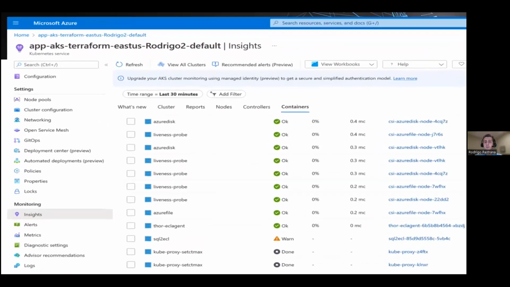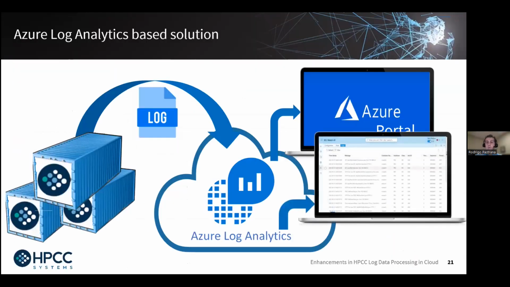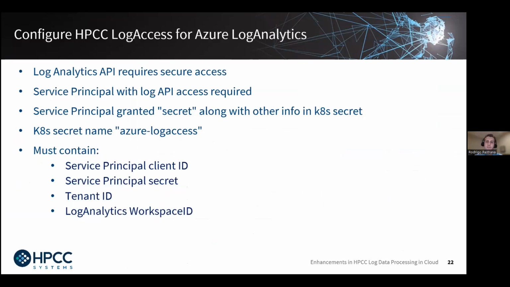The log analytics feature also enables other AKS-wide monitoring functionality, which can help us stay on top of the health of the cluster and the containers running upon it. At this point, we may want to make those logs available to HPCC. So we'll provide the required connection information and log field mapping like we did in the Elastic for HPCC logs deployment. This process is, however, a bit more involved because Azure Log Analytics API requires explicit access, which needs to be procured and communicated to the HPCC Log Access Framework.